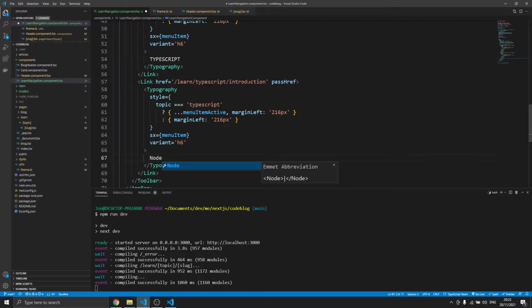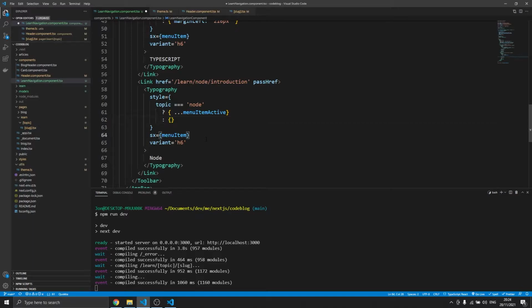Essentially, if this is learn/node/introduction, it means the topic is node. Then we can more or less have the same thing here, except in this instance, only the first one needed the margin left. We can remove that and also remove that, and they'll just evaluate to an empty object.